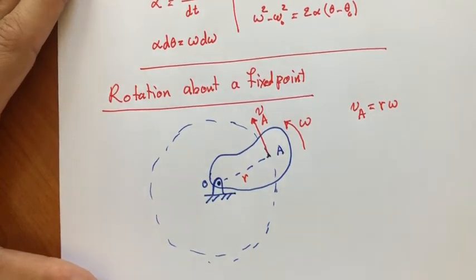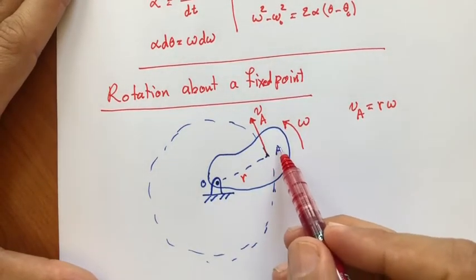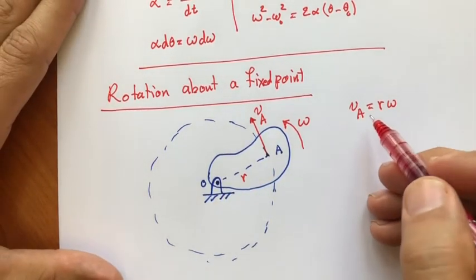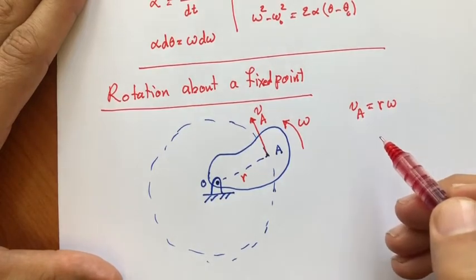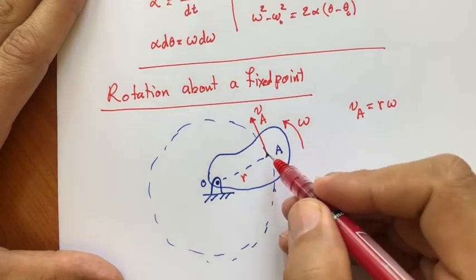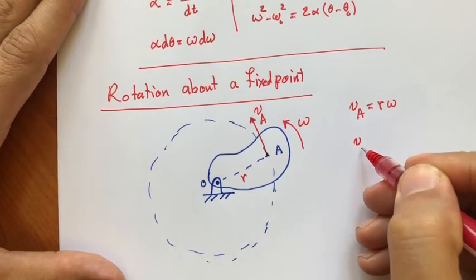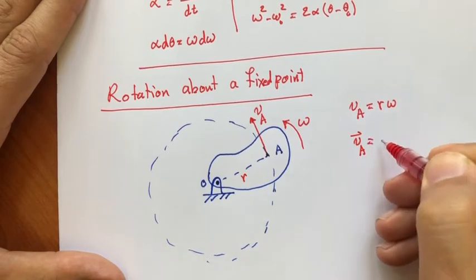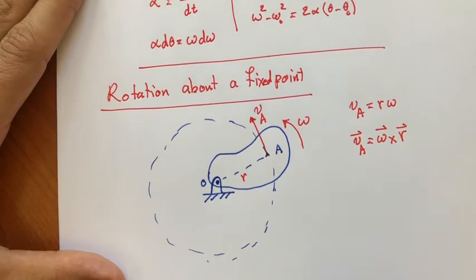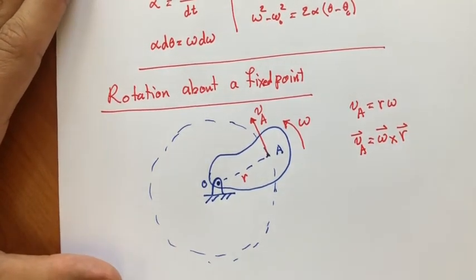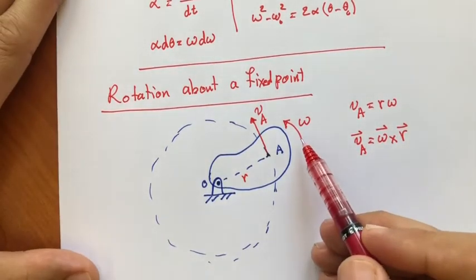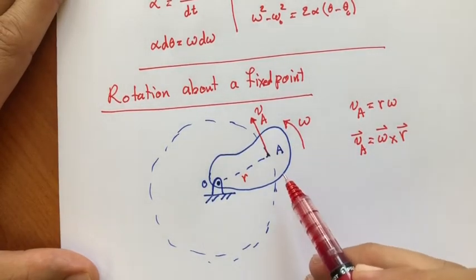That's going to be the magnitude of the velocity of a random point like A with the distance of r from point O. I can also write this equation in a vector form. If I want to find the direction and also the magnitude at the same time for the velocity of A, I can write velocity of A is equal to omega cross r. To understand this equation, I need to give you some introduction. First, omega. How can I show this omega in a vector form?